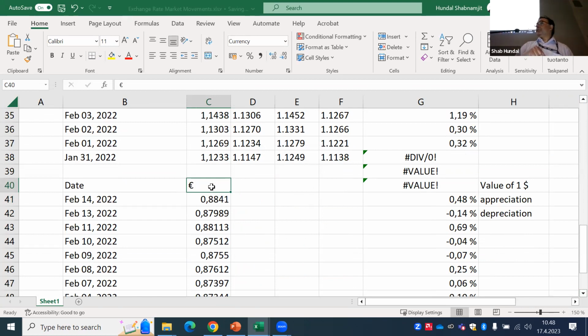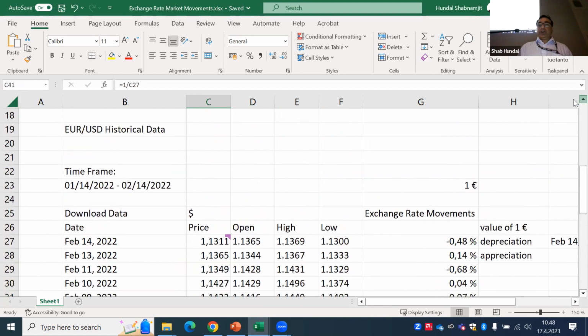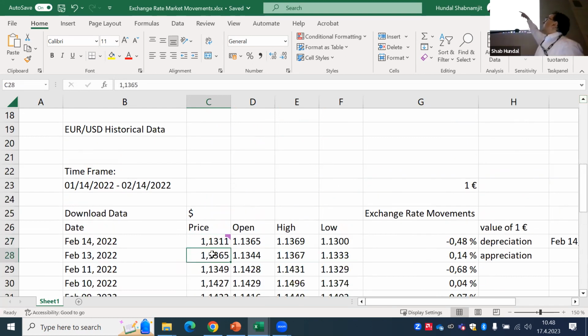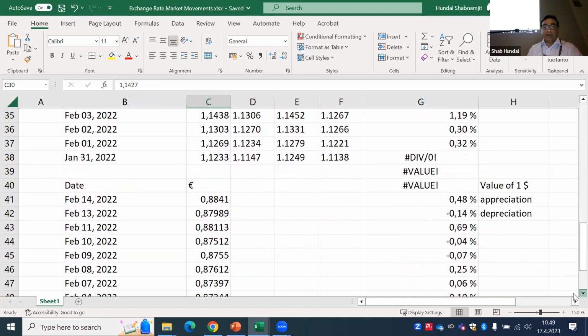So where are you now when you are considering this? In the Eurozone. And guess what? The data which I got was in American dollars. Look at the top. This window where you see this rate of exchange, 1.1365. You see my point? And now look at this. This is a trick.